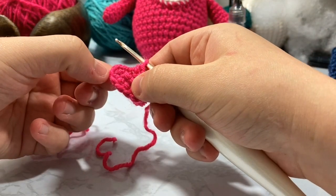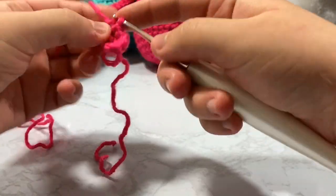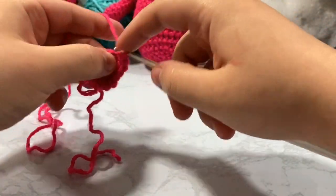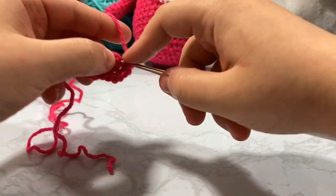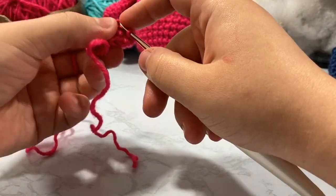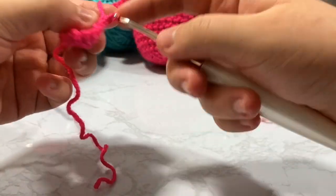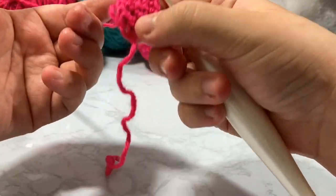And now we're kind of on the little corner here. And what we're going to do here is we're going to put an increase in the next three stitches. So we're going to put an increase, 1, 2 inside the next stitch, go into the second stitch, put another increase. So one and then two. And then the third stitch, we're going to put one and two. And then we're going to just single crochet down the last five stitches. So one, two, three, four, and five. This increased us from 11 stitches up to 15.